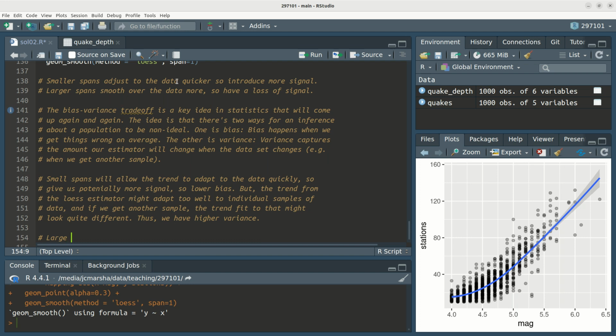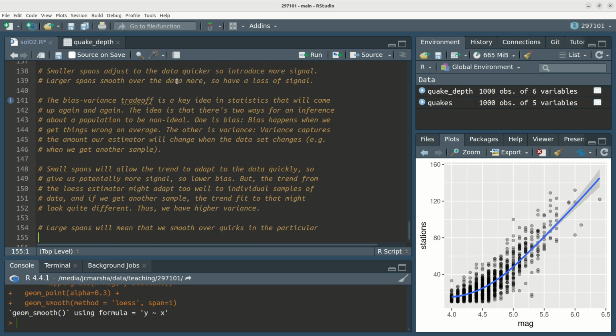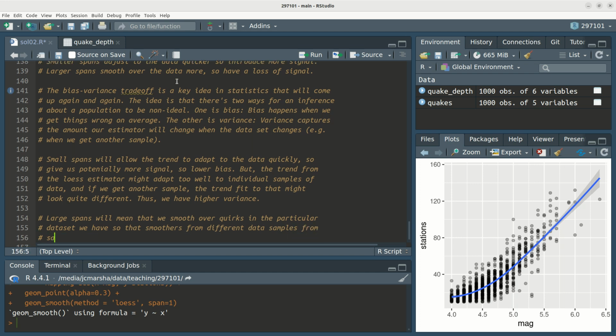Now, large spans will mean that we smooth over quirks in the data. So that smoothers from different data samples from the same population will look similar, low variance.